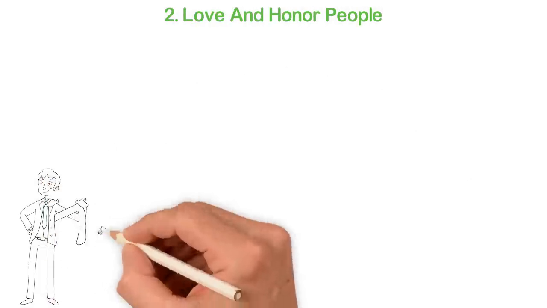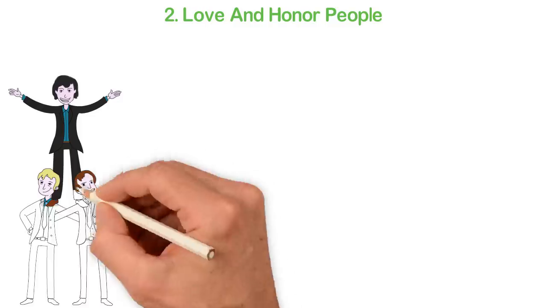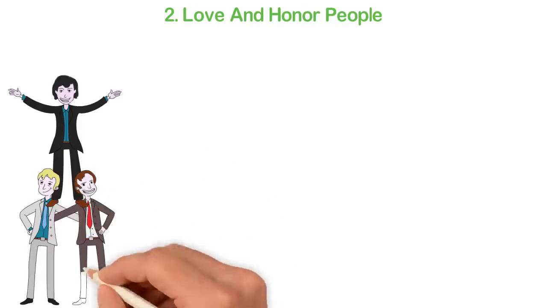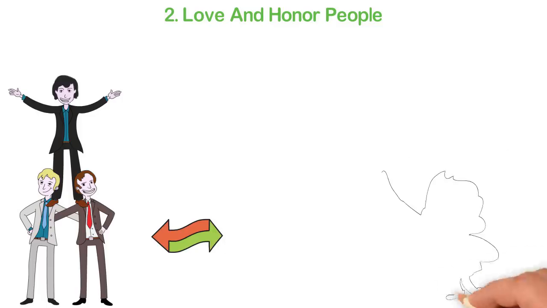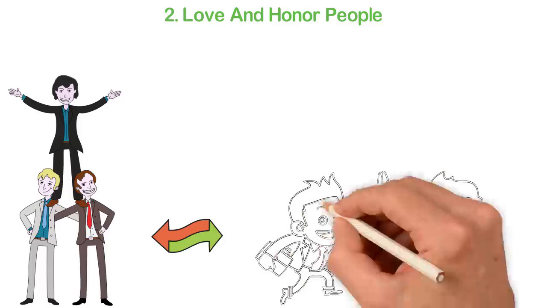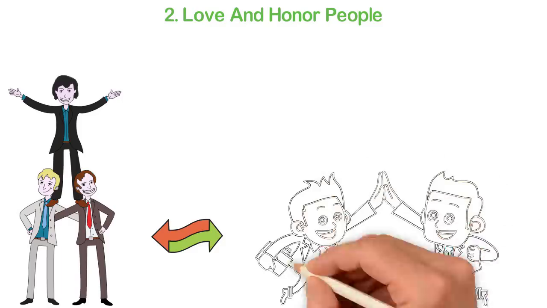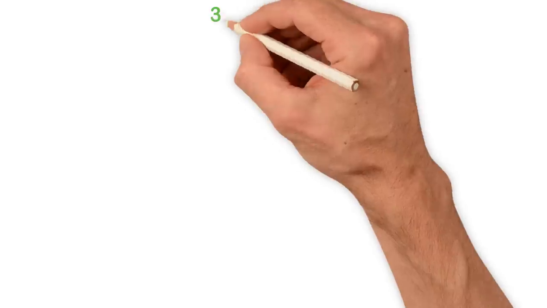Number 2: Love and honor people. Many people think that using people means maltreating them. The opposite is the truth. In fact, if you maltreat people, they will never see you from a favorable point and there is no way you can get the best out of them that way. Instead, genuinely love and cherish people. Let them know that you care about them and you're willing to make sacrifices for them.